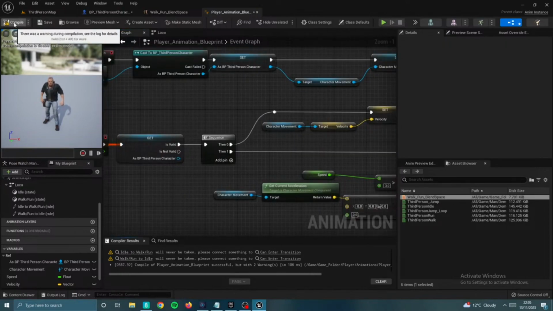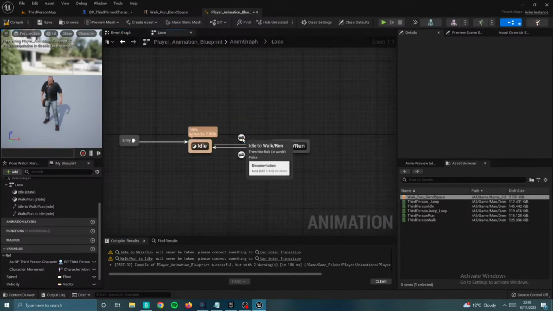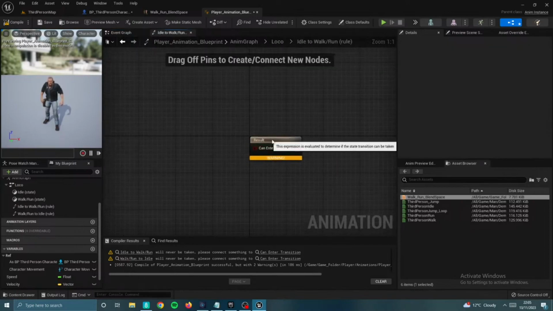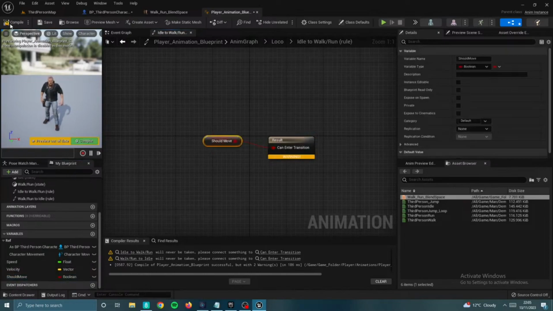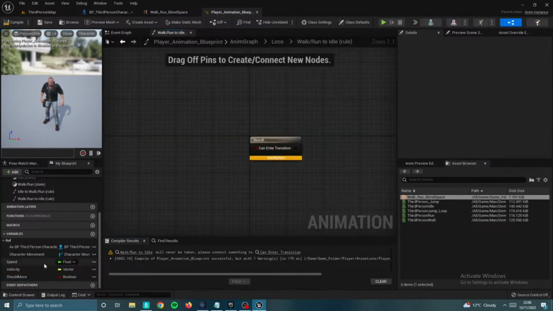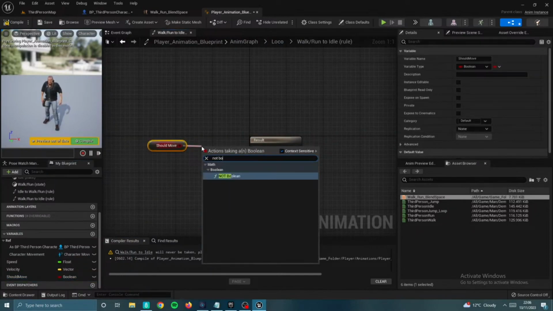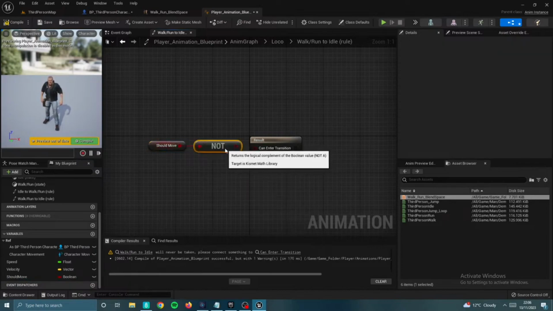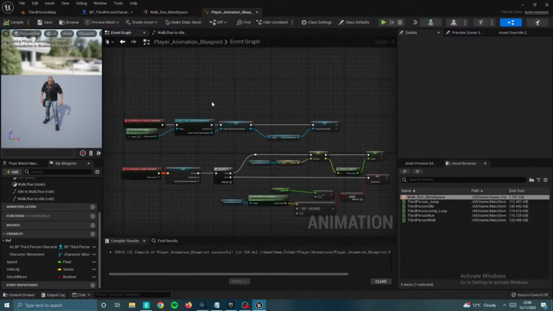We're going to save that. We ain't going to worry about the jumping at the moment, but we're going to save that, and that should work like that. We'll go back to the local on this one. We double click it, opens it. We literally want to be able to say that it should be able to move. And then go back to the local, and then on the way back we want to go should move and then put a not boolean in front of it. So if it's coming back, then we should not be able to move, and it's easy as that.